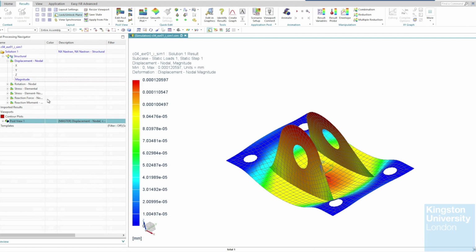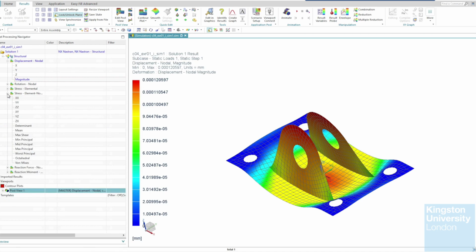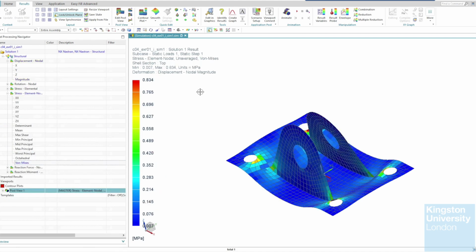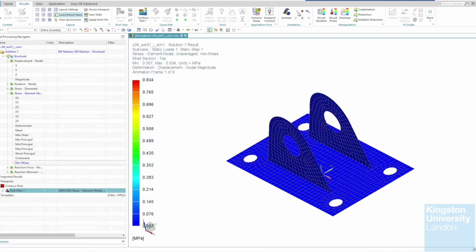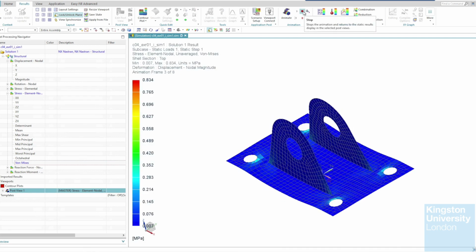For instance, if I want to get the stress elemental nodal out of it, I can go there. You will be able to see I have 0.834 megapascal stress there. If I want to animate it, I can click on play and animate the model as well.